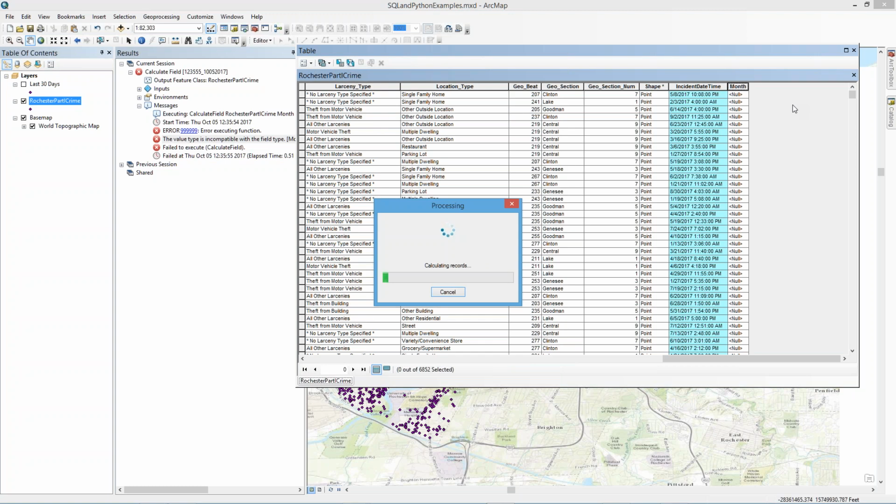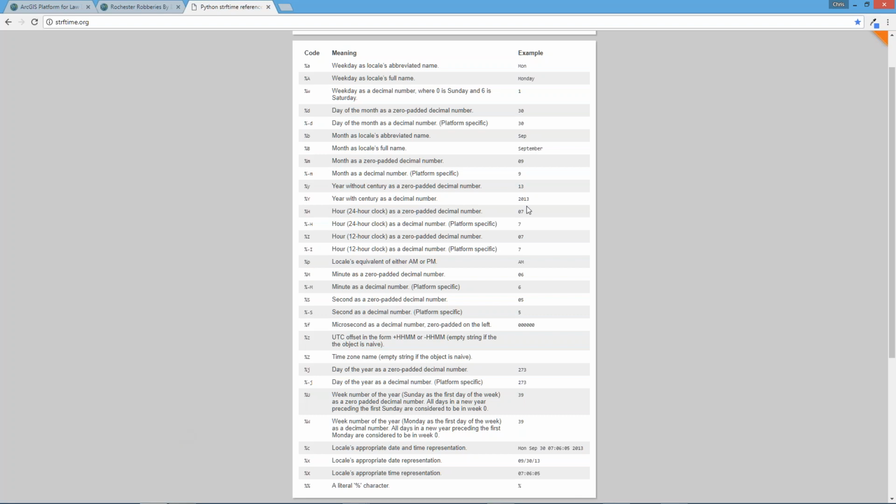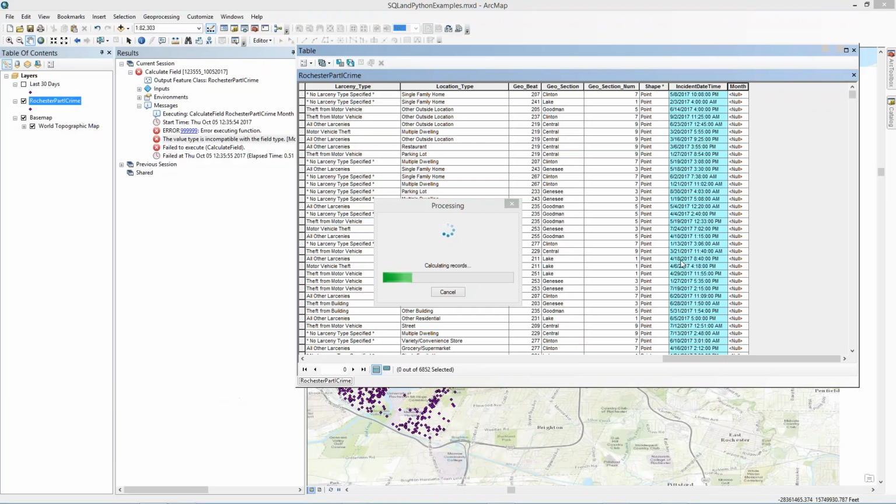So that's an important thing to know as you're thinking about what value you want to calculate: what output are you hoping to get? Depending upon the code that you put in as part of that expression, you're going to return back text or you're going to return back numbers. So as you're adding a field before you're doing your calculations, you have to know what format you're expecting your data to return back in.